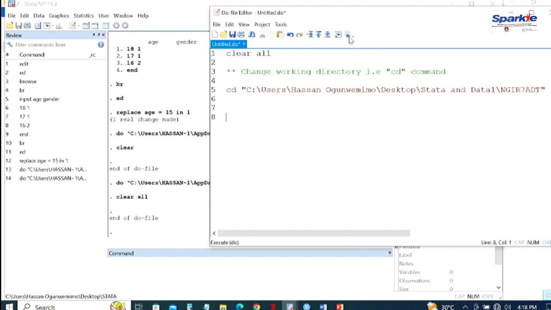Do you understand? I have multiple commands inside this do file now. One is clear all, another one is cd.